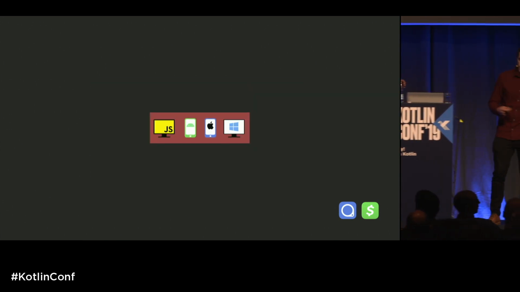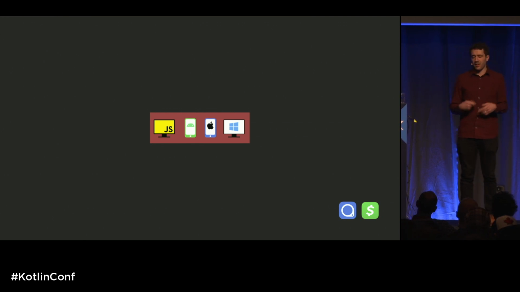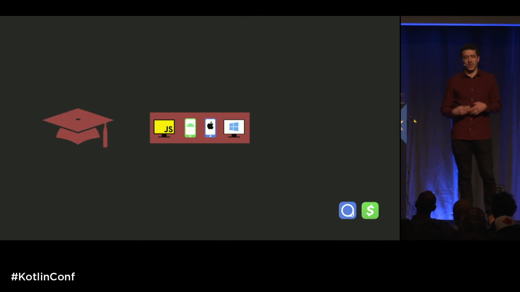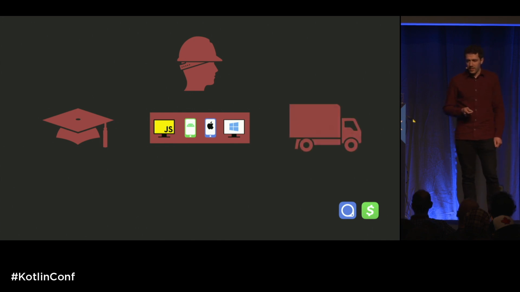All right, so today, Alec and I are going to talk through what we think are the 3 stages to shipping a new multi-platform project on an existing team. So first, we're going to talk about how to educate your team, bring them up to speed on Kotlin multi-platform, as well as how you get to deciding on Kotlin multi-platform for your cross-platform solution. Then we're going to talk about actually building out your shared library and some practical advice for doing that. Finally, once you've built out your shared library, you're going to want to ship it. So we're going to talk about some things you should look out for when you're ready to finally ship, as well as some practical advice for turning it into something you're comfortably iterating on long term.